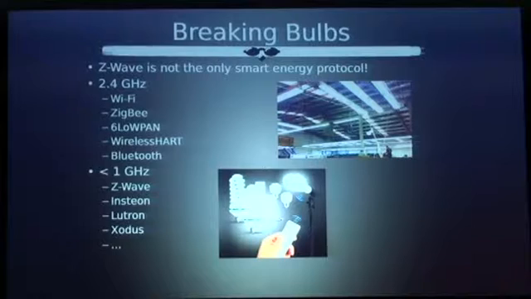As he brings the slides back, I wanted to zoom out. We've been looking at ZWave through a soda straw. But ZWave, as you probably know, is not the only wireless smart energy protocol out there. We have a ton of solutions, all of them competing, and security is a hot mess, to use something my wife would say. So Wi-Fi, in the 2.4 gigahertz band, these protocols are fairly well understood, and there are tools in Kali Linux for sniffing Bluetooth and Zigbee.